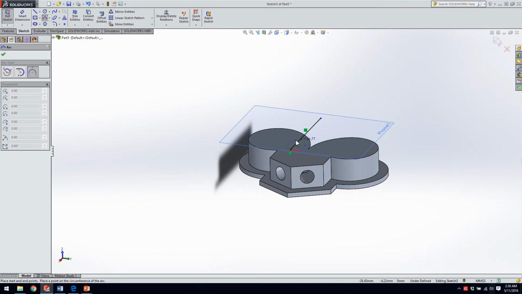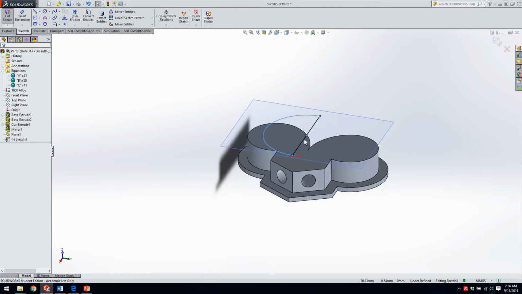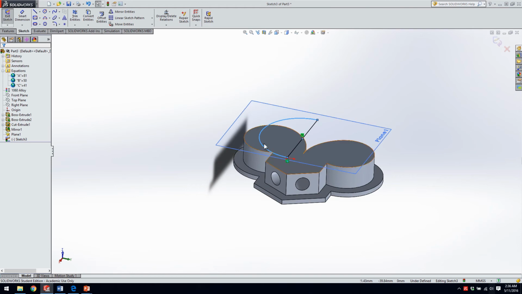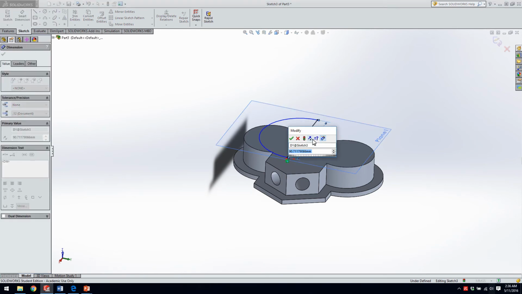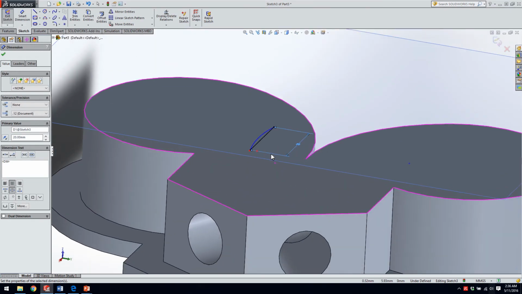If I select the 2 endpoints of the line and then wait for a snap function, basically here, it shows me that this will be exactly a semicircle or a half circle. I can revolve my half circle around this line. If I dimension this line, you'll notice that it changes.